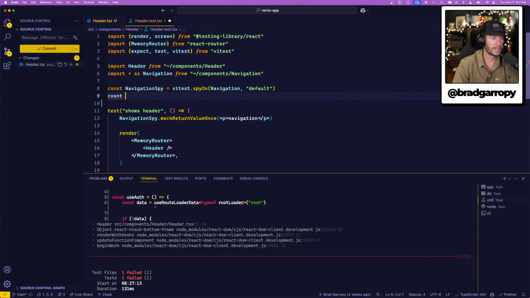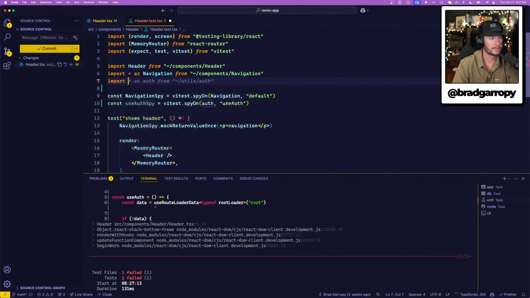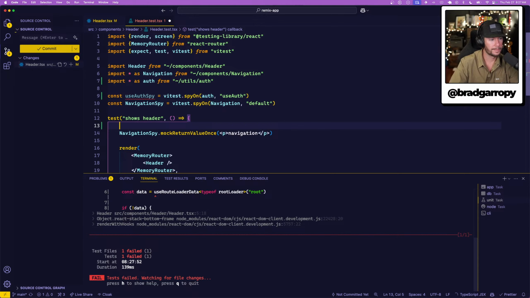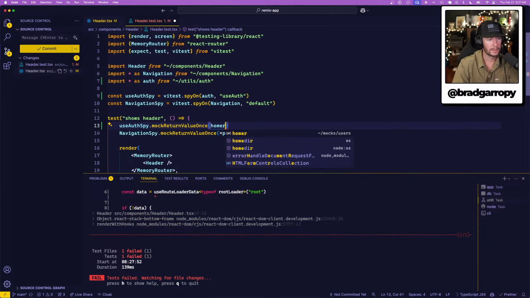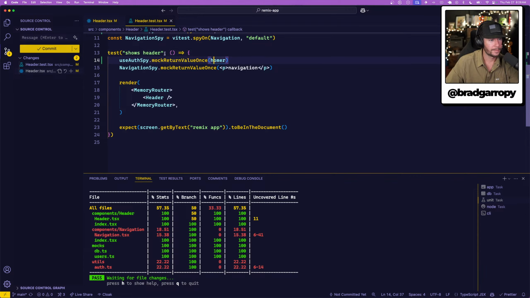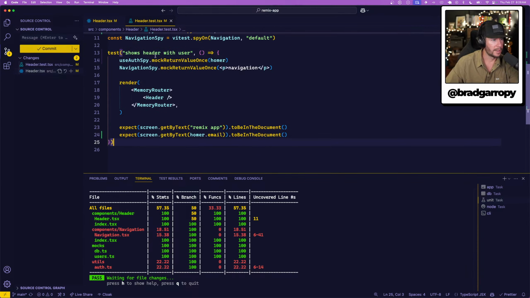What do we need here? Const use auth spy. Shows header with user, and then we want expect homer.email to be in the document, and then now we'll do it without.